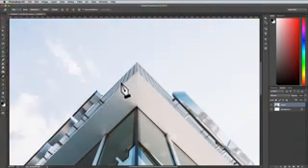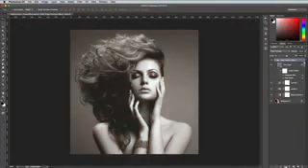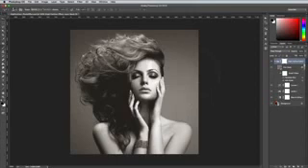Turn on Caps Lock to activate Precision Cursor mode. Use this whenever you're trying to paint or make a selection and you don't want a great big icon getting in your way. Quickly increase or decrease the brush with the square bracket keys. Holding the Shift key while doing so will change the hardness of the brush.